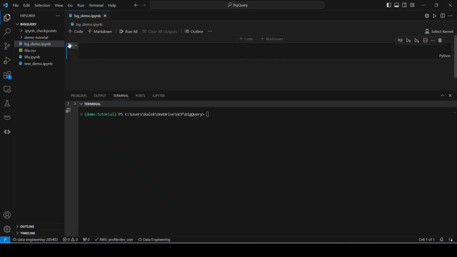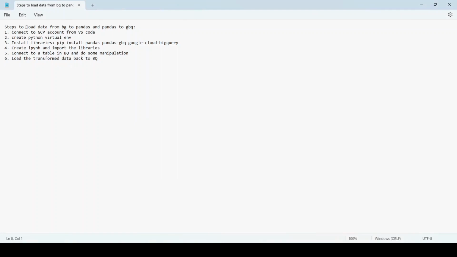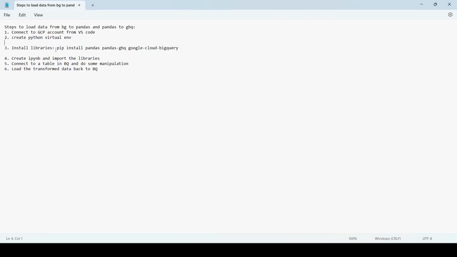These are those libraries. Okay, so I have some here. The first thing was to connect to VS Code and create that virtual environment, and here now are the libraries that we want to import. So I want to import them first, and then let's see what happens. These are the libraries we will be using: pandas, pandas-gbq, and Google Cloud BigQuery. These are the libraries that will let us interact with Google BigQuery.